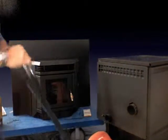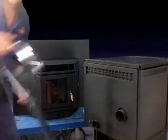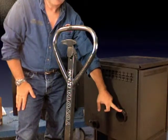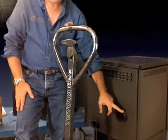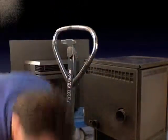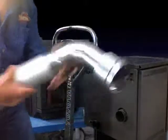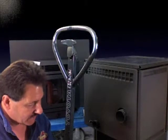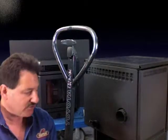Okay, now here you have the back of the stove. And what this does is you've got right here the 4-inch liner, 4-inch intake going out of the back of the stove. And this basically is the exhaust here that you have to be concerned about. Now all the parts for doing this that you need are right here. These can vent directly out the back wall, or they can go up and then out the wall. So there's a number of ways to install these units. Let me show you this real quickly.